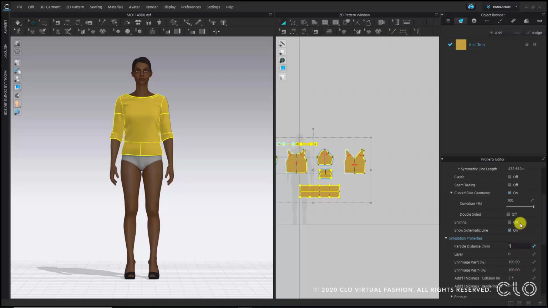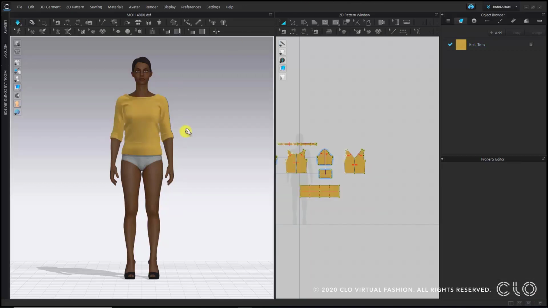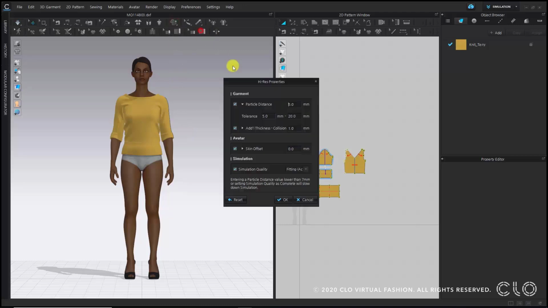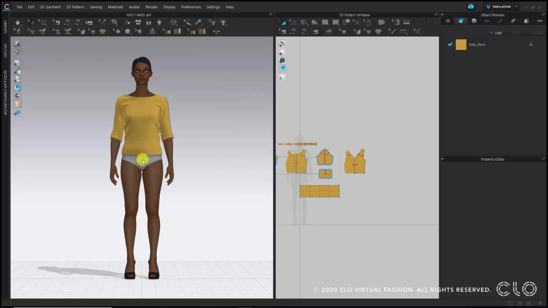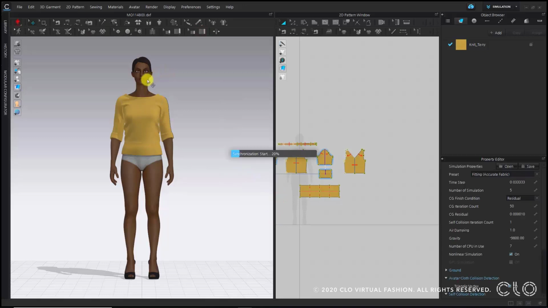You can do this by Control A and then reduce the particle distance again to 5. You can also choose high resolution garments. Click OK here. Simulate again. Again, here you see that my arrow is red, so I'm in high resolution simulation, and I will let it simulate in stages until it's done, then stop the simulation again.